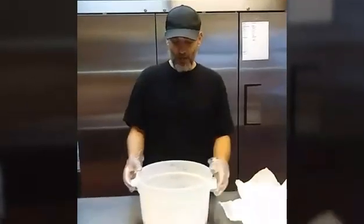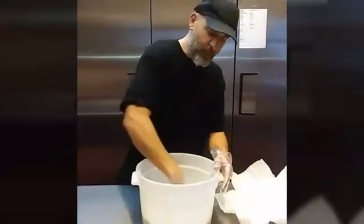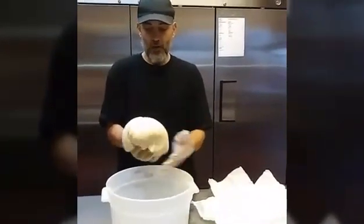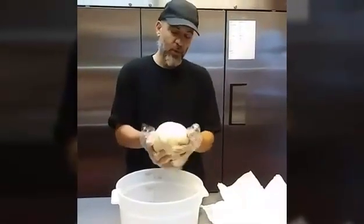Let's see what this dough ball looks like. I've already said it has risen up. It smells amazing. So we're going to punch it down one more time. Pull it out of there. And now you see how just beautiful it is. This is ready to use right now. I leave it in the fridge overnight just because it gets a little bit more chewiness.